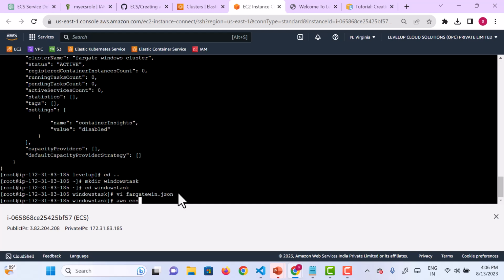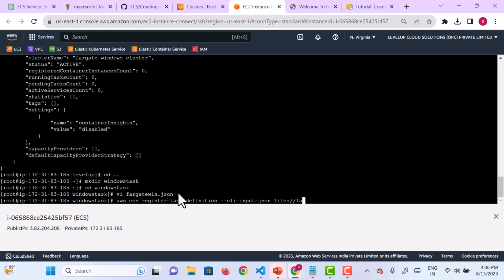aws ecs register-task-definition --cli-input-json and the file.